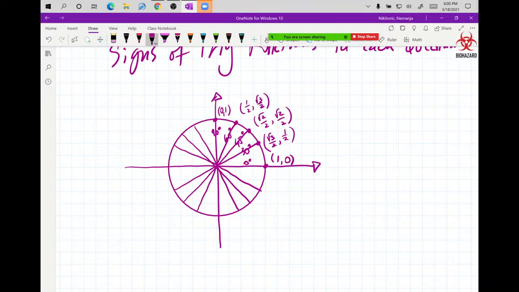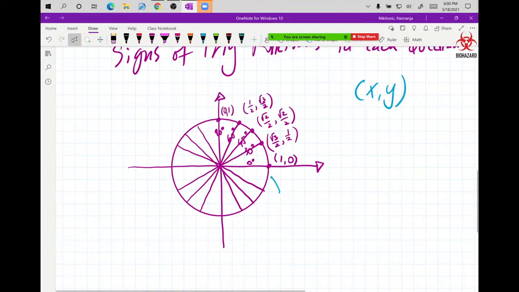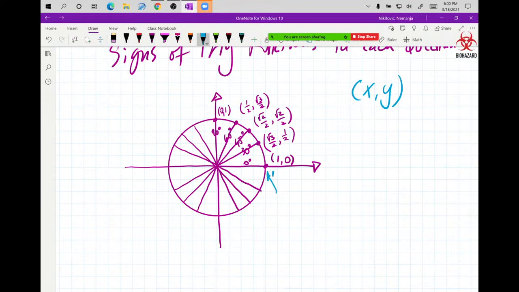Now, realize that all of these are just x, y points, right? The coordinates of the points. These are the locations. If the circle has a radius of 1, clearly that's number 1 on the x-axis. And that's why it's 1, 0. And the other one on the top is 0, 1, because it's 1 on y, but we decided to list the x value as well, which is 0 in that case.